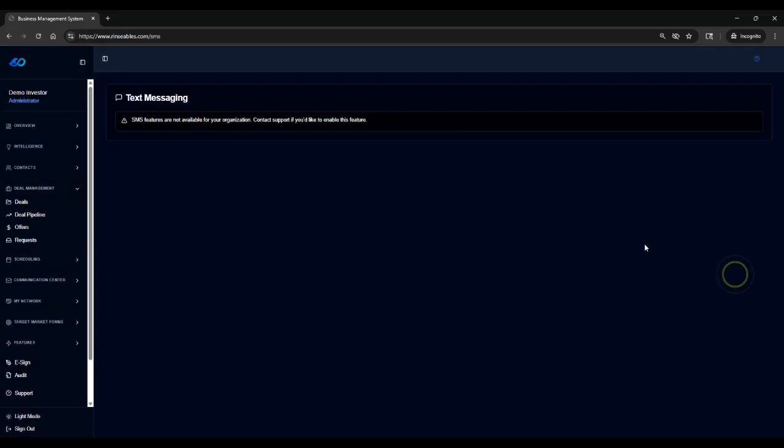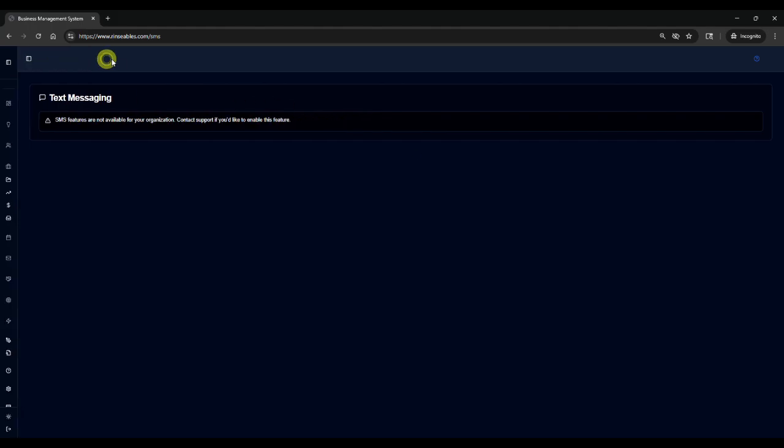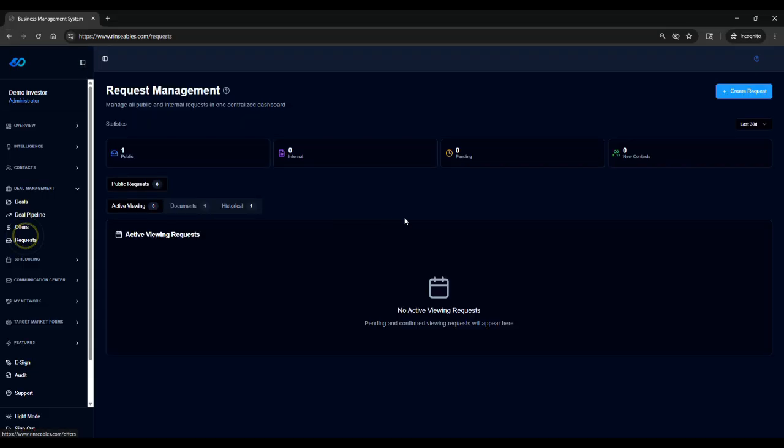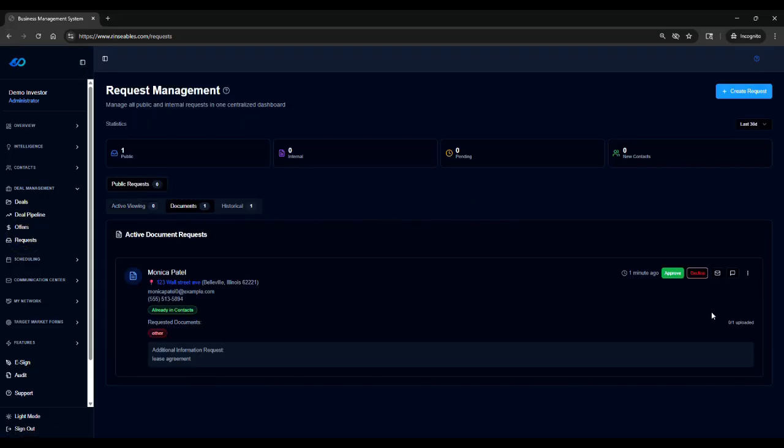Same with the SMS feature, although it won't be displayed in this video, but in a further video we will be going over that. For now, the thing to note is we also have the ability to mark as historical. We also have the ability to delete if you find the three dots on each card.